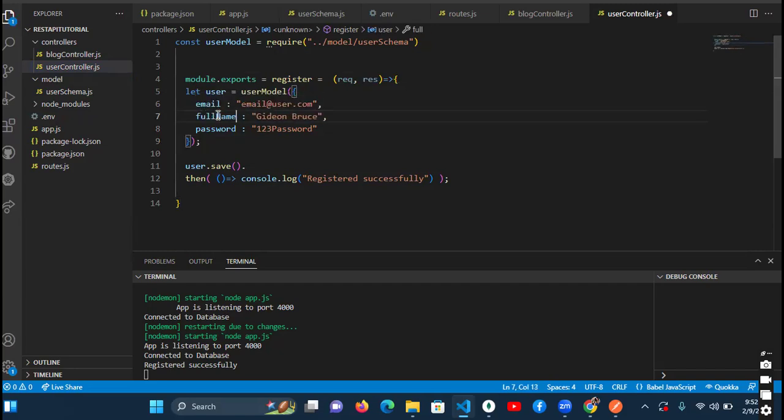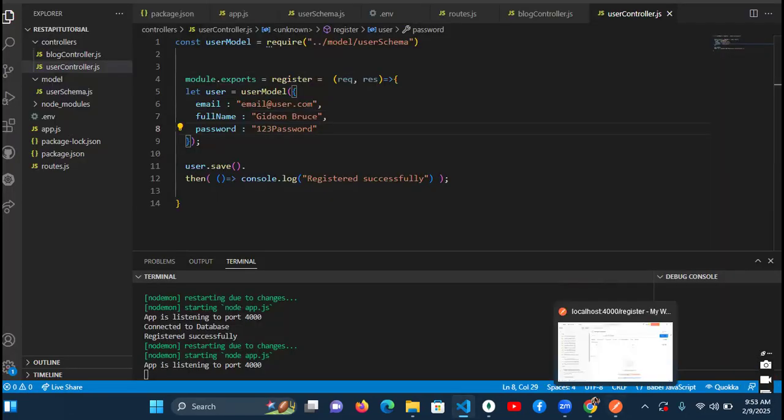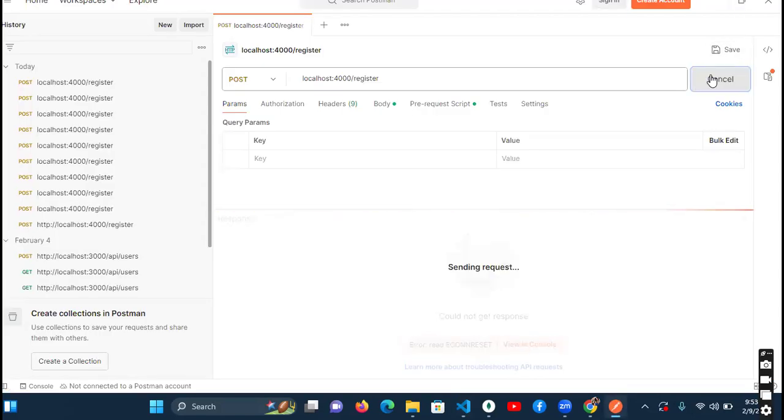Full name. So we can try that again using another email. It doesn't matter, we can use the same email because we never made it to be unique. So it can still work exactly the way others have been working. So I can just choose to leave it the way it was before. Let's quickly run that. We'll save it. It's a moment of truth. So we'll go back to our Postman and make that request. So boom.